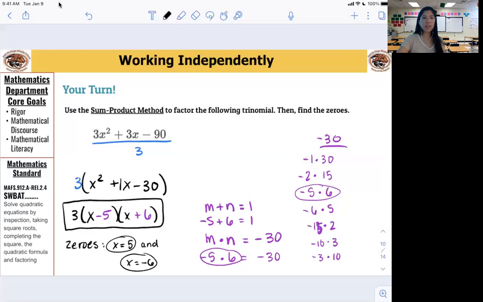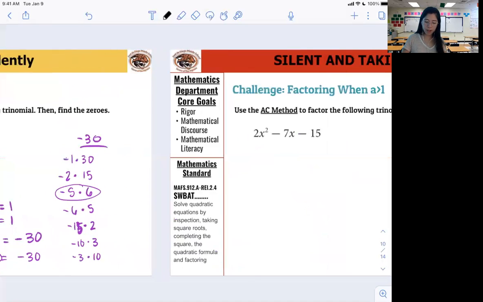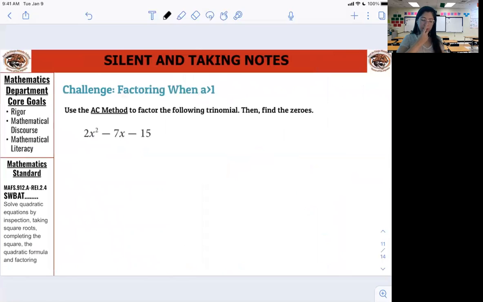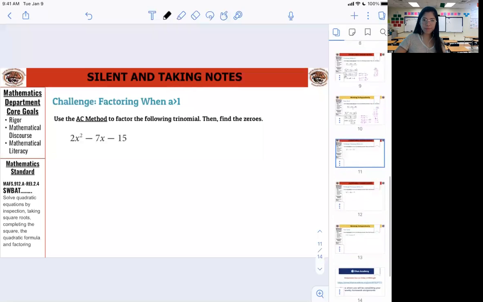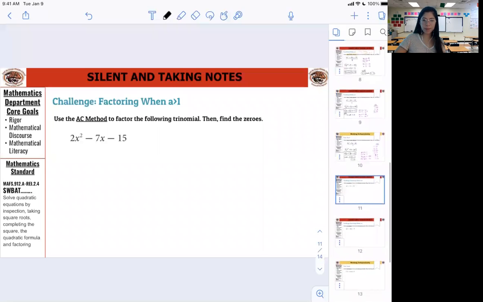Cool. So let's see. What time is it? It is 10:25. I don't want to move too far ahead. Let me think about it. Do I want to do this or do I want to leave this for tomorrow? Because I know I have some people testing and then I have one student who had to leave. So let me debate this for a moment. Leave it for tomorrow? Okay, I'll leave it for tomorrow.